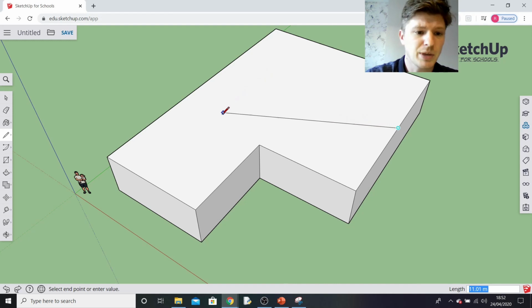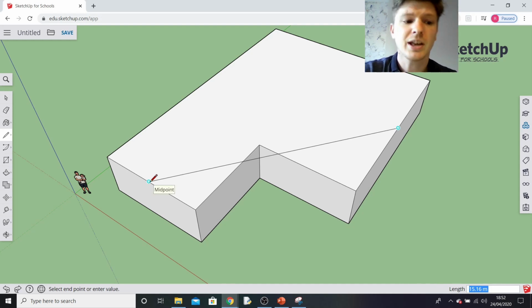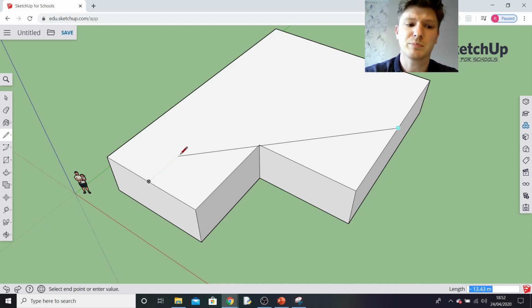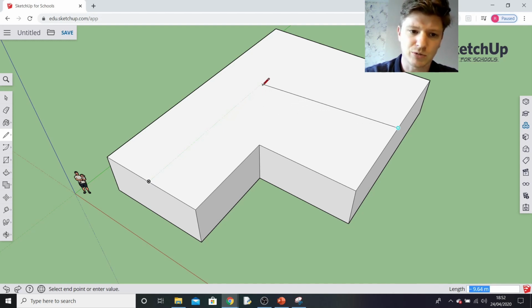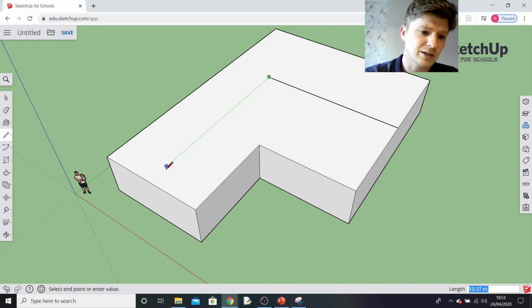So you take the pen tool down here, or the line tool, until you hit that face, and then you find that blue dot again. You don't need to click at this point, you just find it, and then you take your mouse backwards, and it will automatically take you along the right line. You'll see a green line on your screen. You may not be able to see it on the film, but there is a green line there until you hit the right point, and the other line will go red because it's parallel with the red axis. You then click that there, it's made a point there. You then bring your pen tool down this direction until you hit the central point there and click that there.